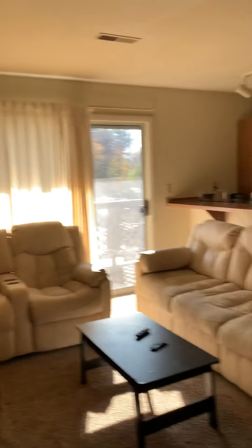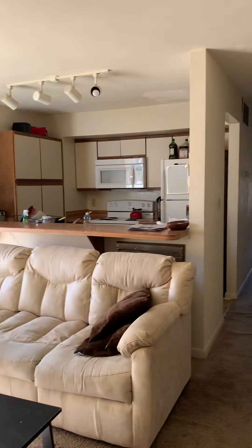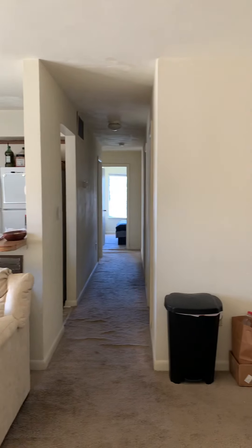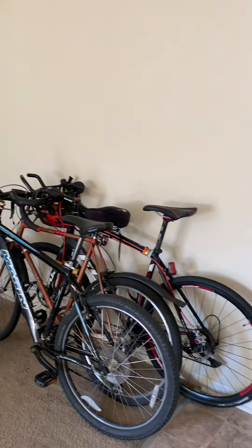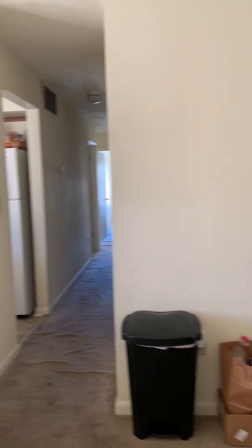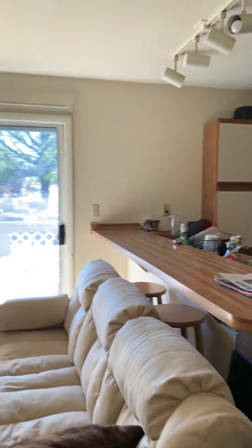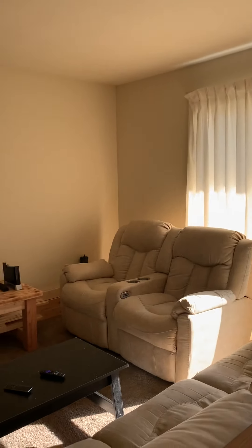We are looking at the living room, kitchen, and dining room. Hallway straight back to all bedrooms. These gentlemen don't have an actual dining room table, but some bicycles stored there. A small coat closet. And then on the second floor, you do have a balcony that would be overlooking the parking lot.